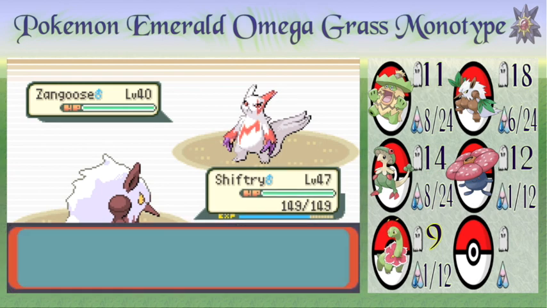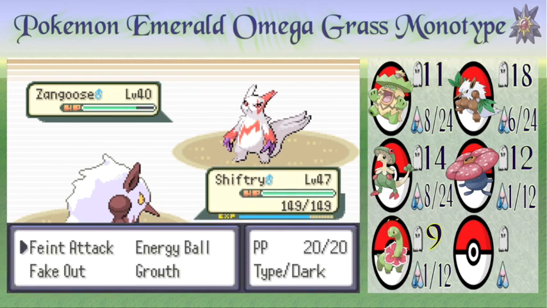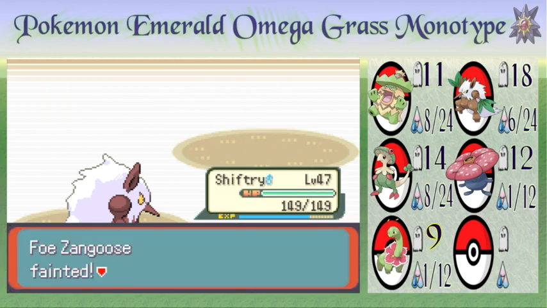Zangoose, we will pick out. So it goes for the Dire Hit, and then we'll just Energy Ball. Lovely.